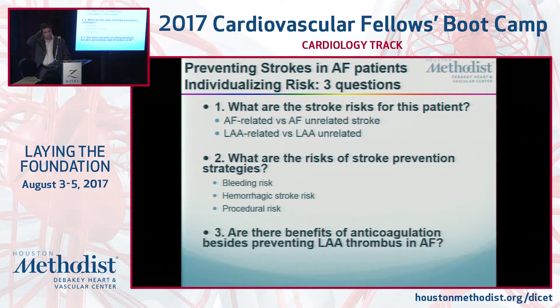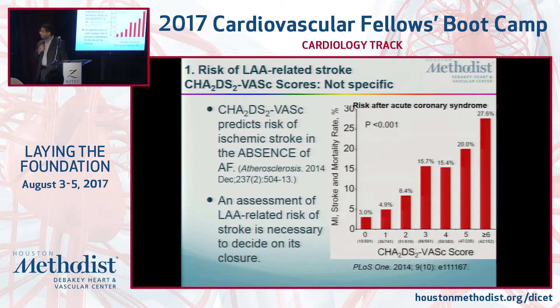How do we decide what to do for a patient who doesn't want anticoagulation? Every patient has a different stroke risk that goes beyond the CHADS2-VASc score, so you need to individualize the therapy. Every patient will have a slightly different risk from blood thinners or these procedures, and some people have very good reasons outside of AFib to be on anticoagulation. The CHADS2-VASc score is nonspecific — even without confirmed AFib, a high score means higher ischemic stroke risk, predicting atheroembolic and other forms of stroke.